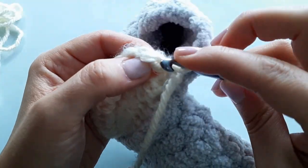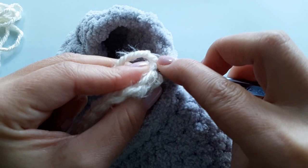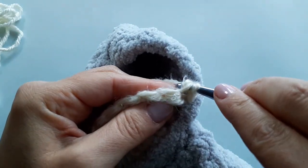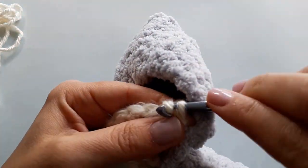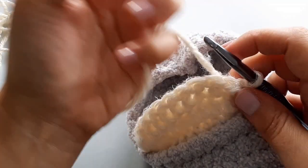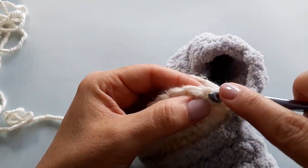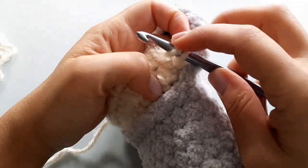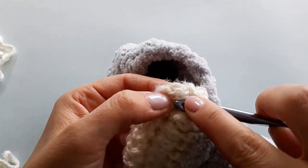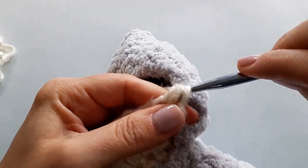So now what I'm going to do is I'm just going to slip stitch back. Just going to move that out of the way. I'm going to slip stitch back into the previous stitch. Just going to snuggle it in there. Slip stitch. And now I'm going to do the same thing again. I'm going to half double crochet into the front loops. Okay, so I'm going to continue on with the design of going into the front loop. So now I'm facing the front. I'm going to go into the bottom front loop, which is right there of this first stitch. I'm going to do a half double crochet.